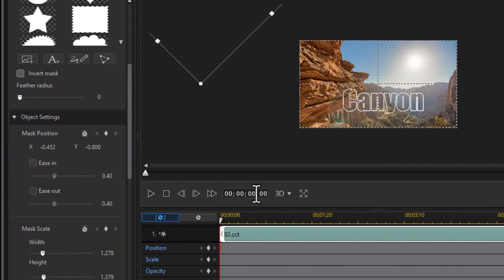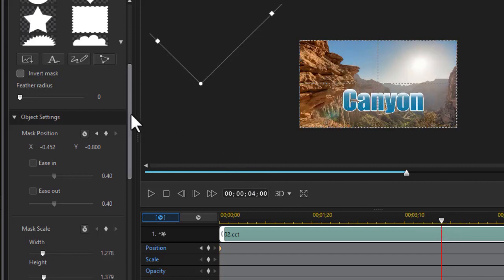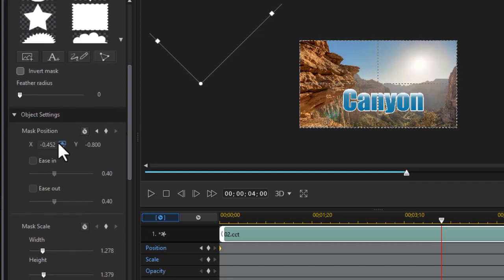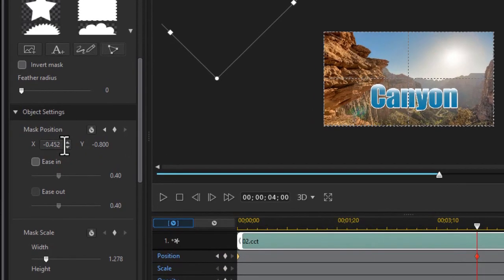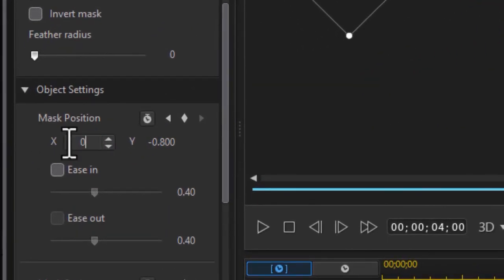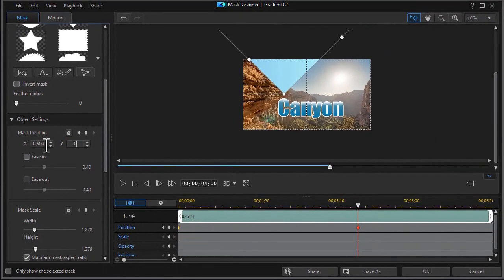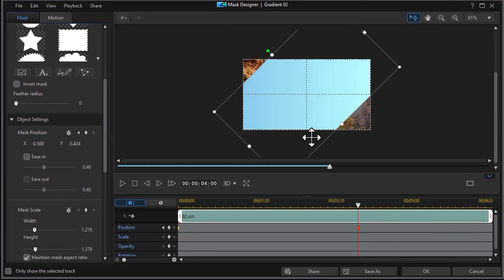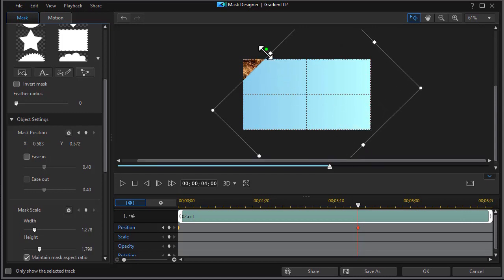Now I move over into my project, 4 seconds, press enter. That will move my time code. And then I'm going to look at the values I had before. At this place, I'll set a keyframe using the diamond, and it's a plus 0.5, 0.5, and the Y value is 0.424. Okay, now I see I don't have it big enough. That's okay. All I need to do is change the size, and that covers it.